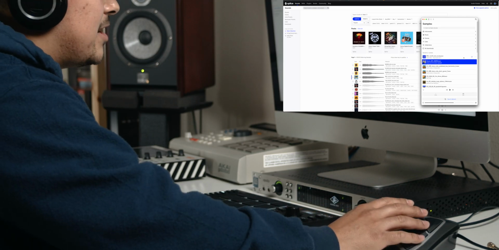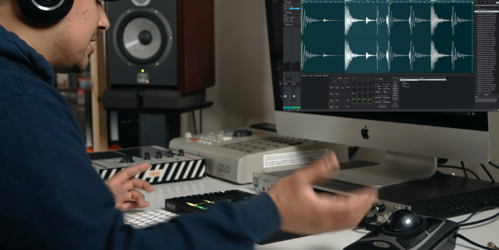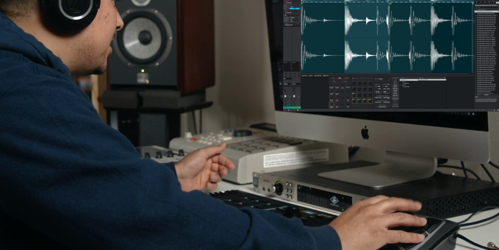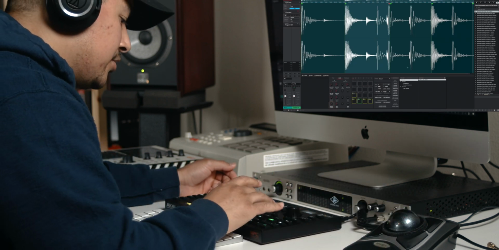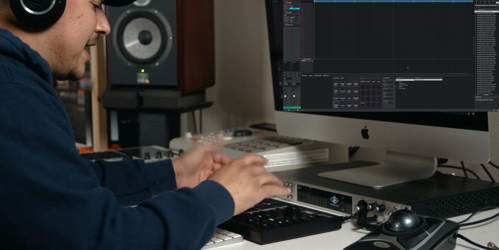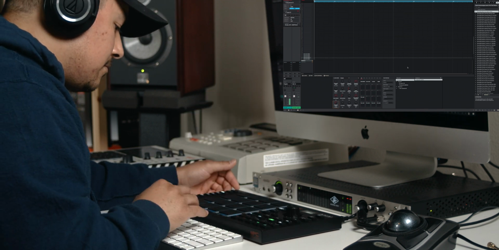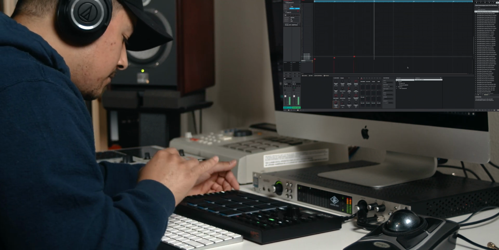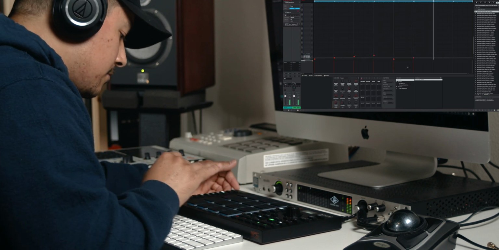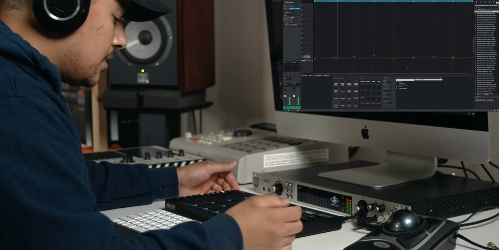Now I have that kick right here, and if I continue on my session with this break, I'm gonna create a new program, hit do it, and go to my main menu. I'm gonna record that drum break real quick. Cool.